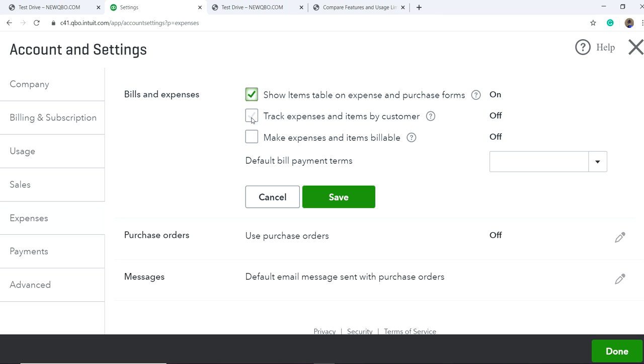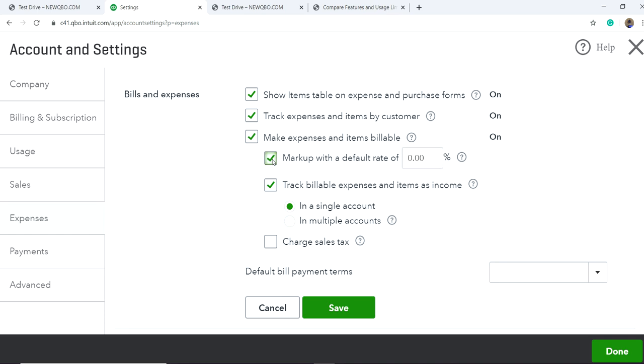Let's say you went to Home Depot and bought some supplies for your clients, and you want to track how much money you're spending on each contract, like this. And then if you want to make it billable based on that expense, then you select this, and you can select a markup. Like say, you're in Home Depot, you spend $100 and you want to mark up 25% on that. And if you charge sales tax on that thing, you can just charge sales tax too, or just make it the product itself with sales tax. It's taxable. Okay.